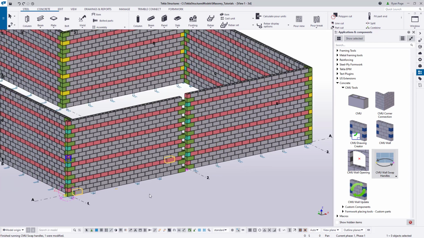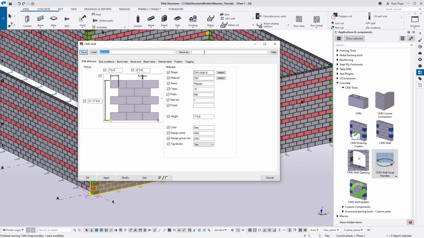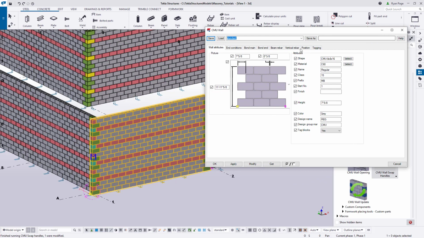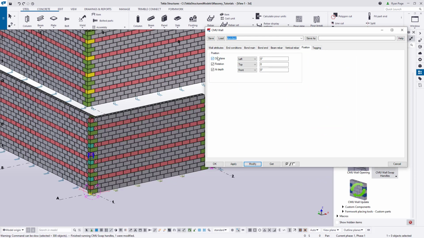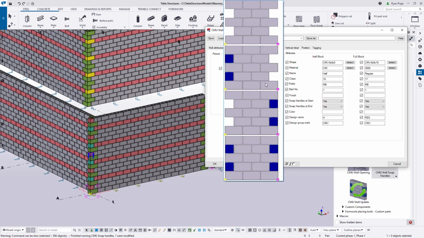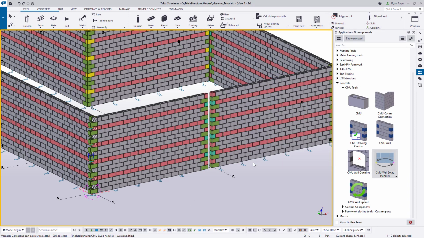In the future, if you find that you have modeled the wall in the incorrect direction, or that when you place your wall openings they come in the opposite direction which corresponds with the dialog box, you can swap the handles of the wall and then adjust the position and end conditions to align it back to the proper direction. Go ahead and adjust the walls along grid line A and adjust the end conditions and positions as shown on screen.